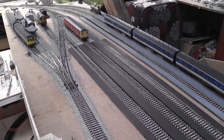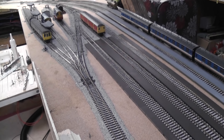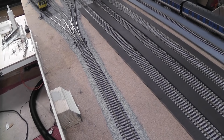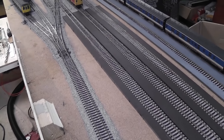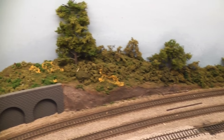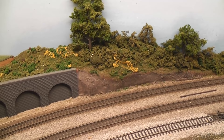It's quite flat on the board at the moment and that can make things look a little bit uniform and dull. Where possible it's always a good idea to try and add some terrain that either lowers or raises the baseboard — it creates some areas of interest. You can see over here how effective it is; if this was just flat and grassed up to the backboard it would probably look quite dull, but by adding the hillside, the wall and the foliage, it makes things look a lot more interesting.